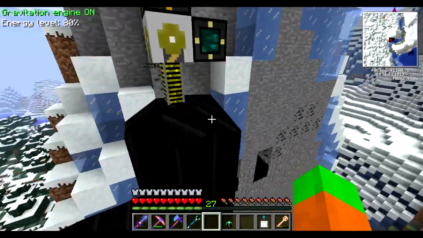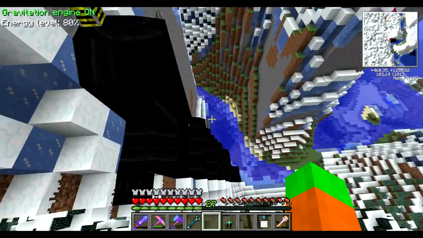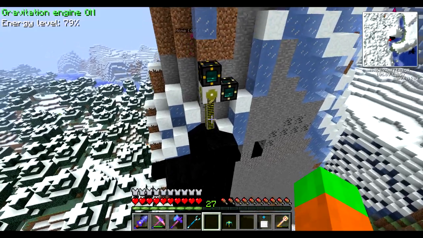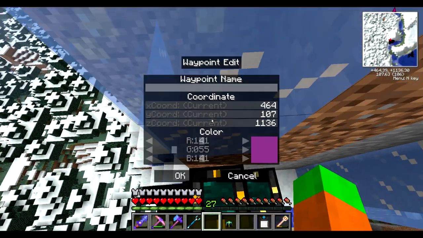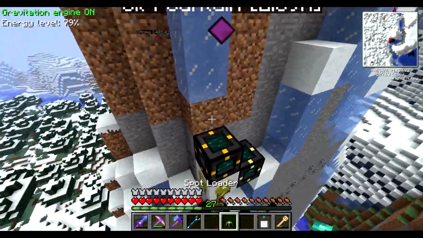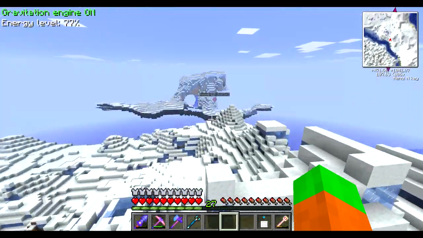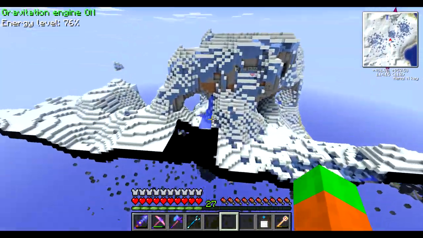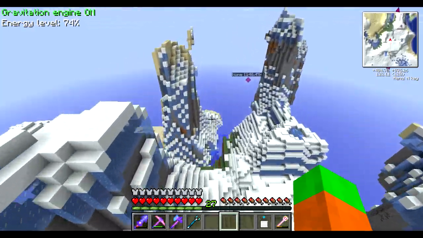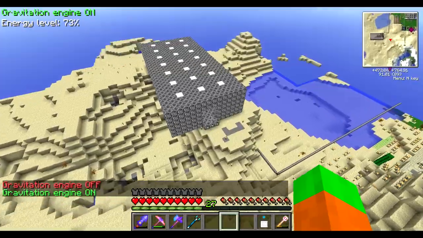Doesn't seem to be very small. Yeah, it seems like there is something to it. So let's mark the area. I'm going to create a waypoint here: Oil fountain. So I can remember it, and place the spot loader so it always loads this chunk. And let's see how I'm actually doing, like those two fountains, how good were they? Like how much oil they were actually worth.